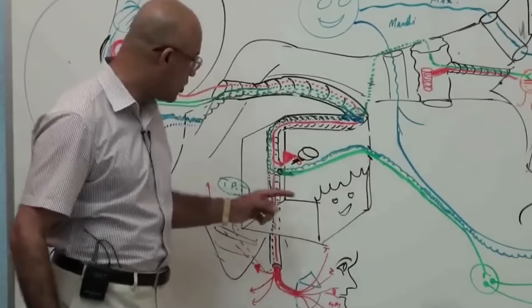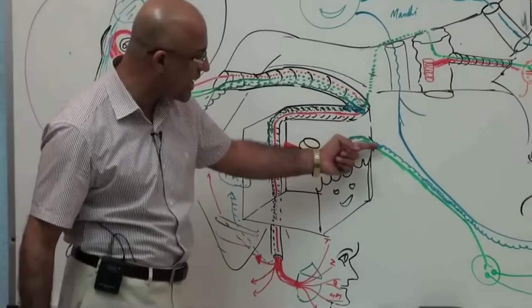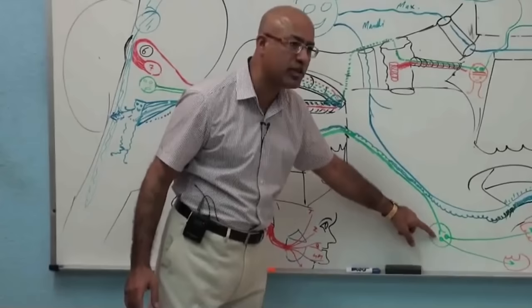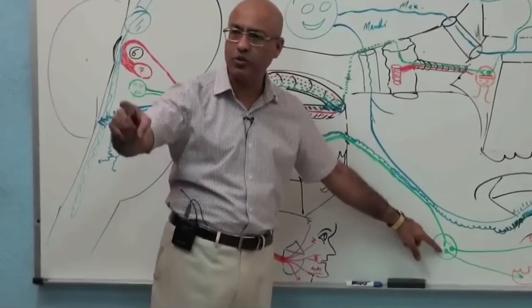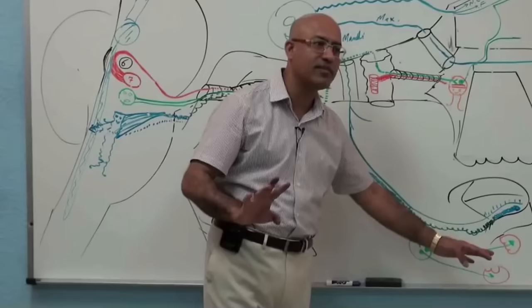So what I was saying, the parasympathetic fibers from here jump as chorda tympani along with the taste fibers, and they exit at the petrotympanic fissure, and in the infratemporal fossa they meet the lingual nerve. As a part of the lingual nerve, they move a little and eventually depart, and preganglionic fibers end in which ganglion? Submandibular ganglion. And from the submandibular ganglion, postganglionic fibers go to the submandibular gland and sublingual gland. Done?